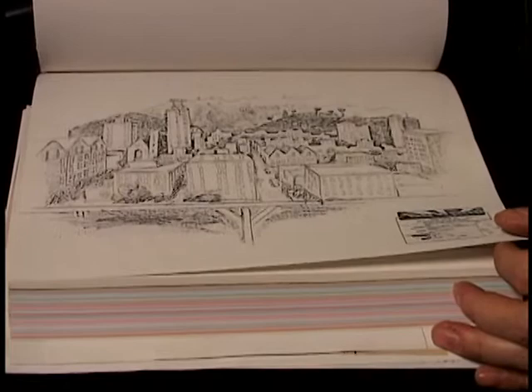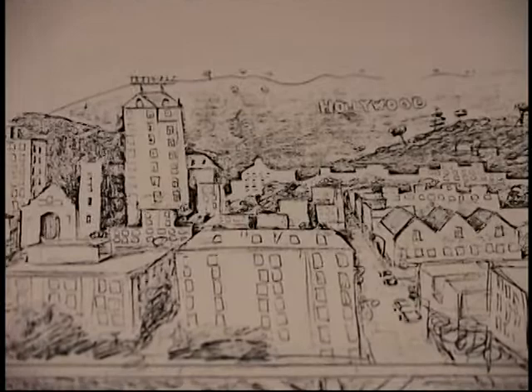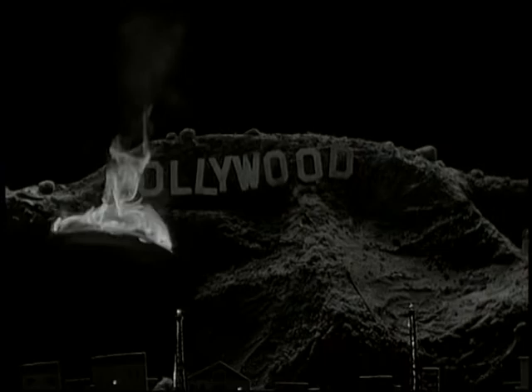In the movie, Ed Wood himself does a model of Hollywood, and it had to be bad enough that it didn't look good, but it couldn't be so bad that it was too jokey and unbelievable. This is where they're lighting the paper plates on fire, dangled from fishing rods. It was actually tougher to do this model than the good one, because with the good one I could just say 'make it perfect,' but this one you couldn't make it too bad. It was walking a fine line between bad and good.